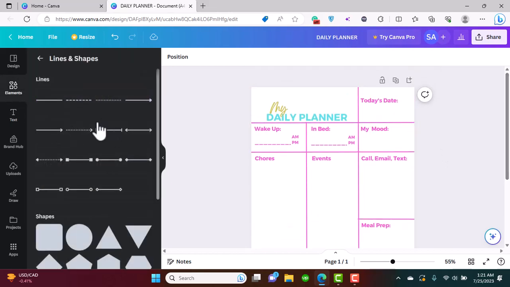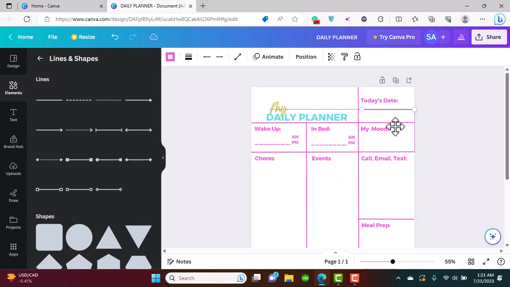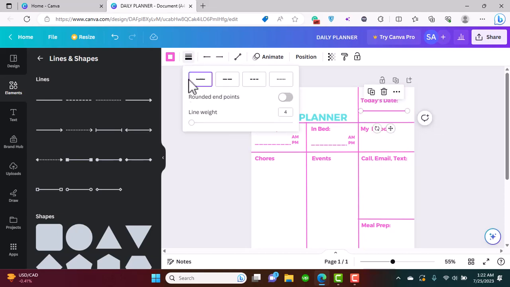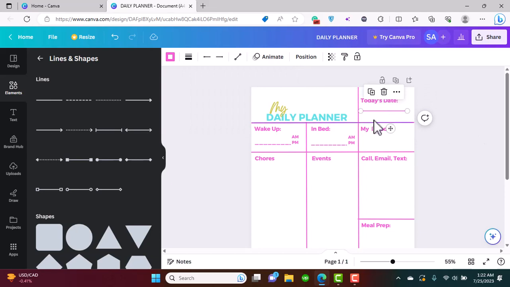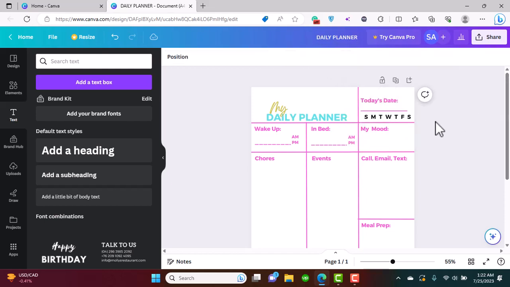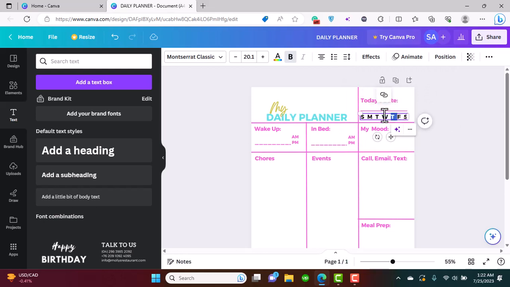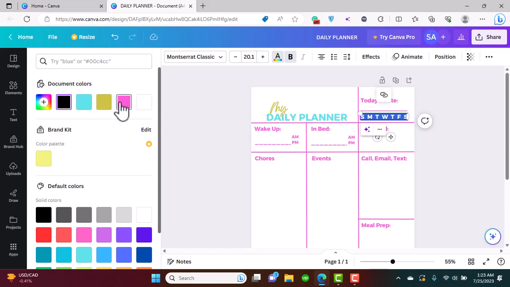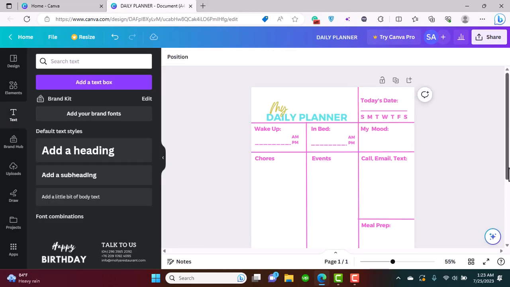For this, I'm going to go for a line, and we're gonna change the thickness to three. Three seems like a nice thickness. And we are just going to be adding a circle. Also going to be changing the lines' letter spacing. I need more letter spacing. This looks fine. And again, I'm going to change the color to pink, and you can circle whichever you want.